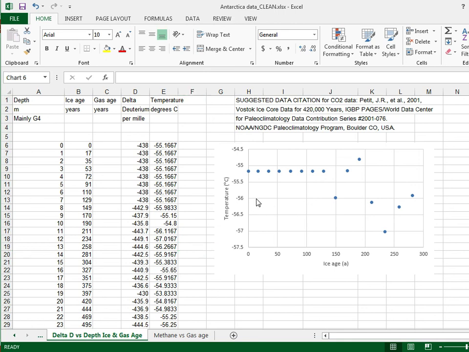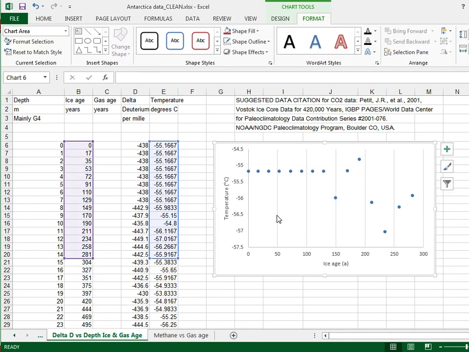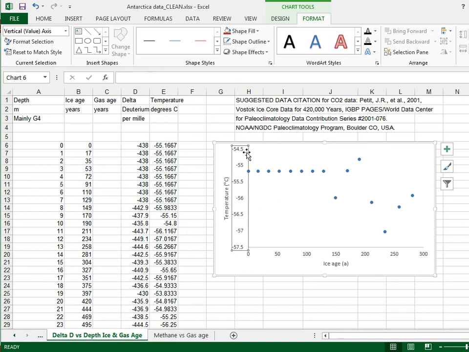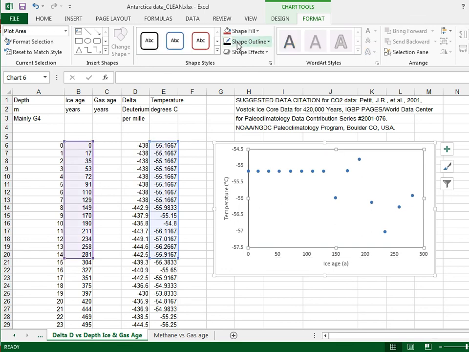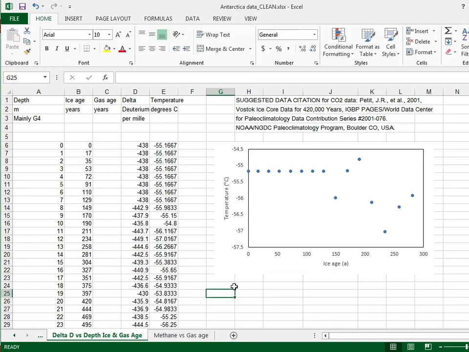Okay, I'm going to get rid of these grid lines here. I think they're major grid lines. They kind of clutter the graph a little bit. Again, we're not huge fans of clutter as scientists. We like data to be presented concisely and clearly. I'm going to change the x and the y axis lines to black. So again, come to shape outline, and then just choose black there, because this is kind of a weird gray at the moment. Black here, and then I'm going to put a black outline around the entire box. Look at that, like a professional. This is a very nice looking graph, if I may say so myself.